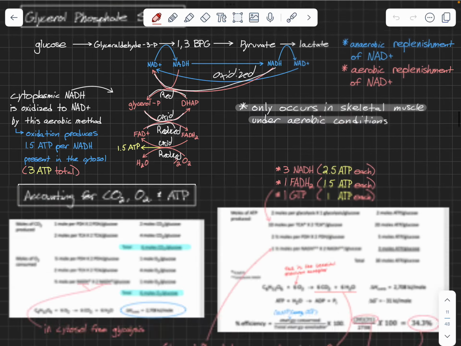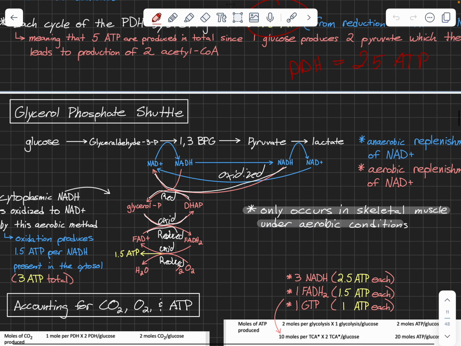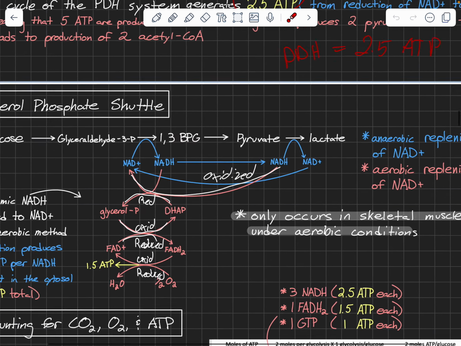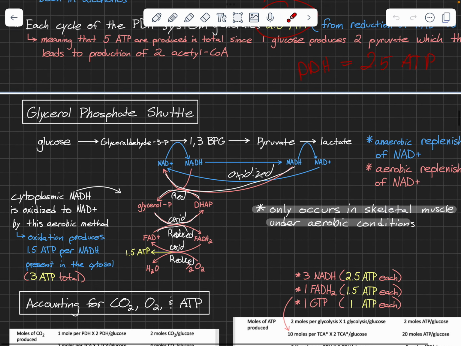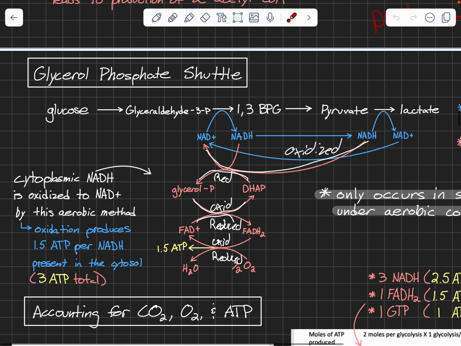So if we jump back to the sheet, pop back down over here, the glycerol phosphate shuttle. And if you guys look right here, this is in an anaerobic state when NADH comes up here, combines with pyruvate, and makes NAD plus. That NAD plus will come back here and kick off the system again. But in the presence of an aerobic state, this NADH is actually not going to be able to go through this process, and it's going to come down here through the glycerol phosphate shuttle. So what's basically going to happen is NADH is going to come through here, and look at that, DHAP. I know you guys were worrying about that on your last quiz. I know there's a question on that, so it comes back to haunt you a little bit.